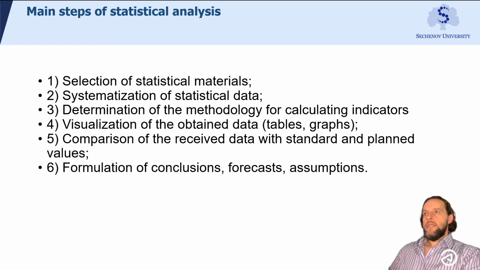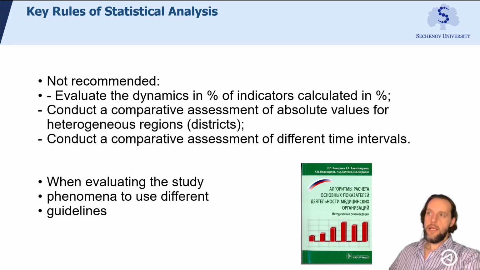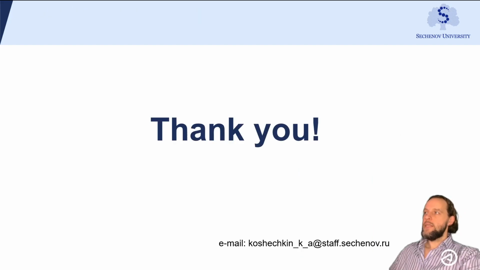The process of analytics of all this vast amount of data is selection of statistical materials which will be analyzed, systematization of this data, determination of methodology for calculation, visualization of this information, comparison with previous data, and with standards and planning values, and formulation of conclusions, forecasts, and assumptions. So it's a lot of work there. And the question of statistical analysis is quite a complicated area, and it should be covered separately because there are a lot of difficult questions there. So for today it's all.